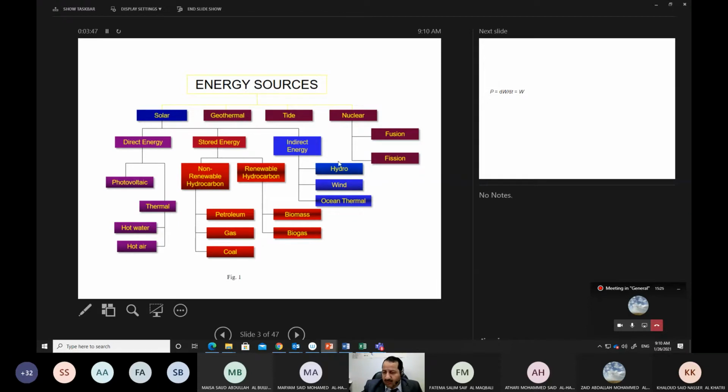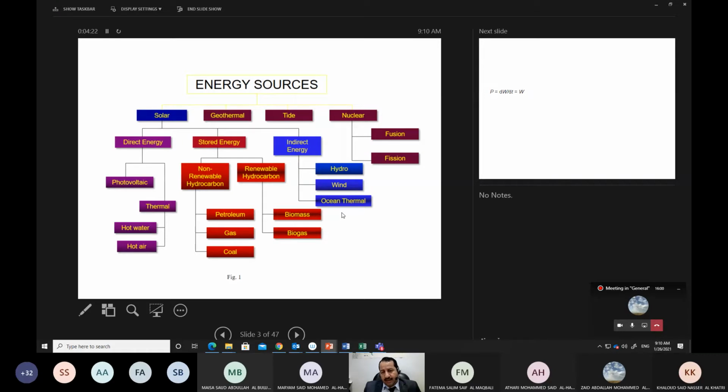You can see, I don't want to read from the slide. We will study all of them, almost all of them. But from this slide, this classification, I can highlight a few points. The first point, I have a variety of energy sources, right? Wind, hydro, solar, biomass, and so on. So I have a variety of sources of energy, and this leads to a variety of technology, and then the variety appears in the energy profile.